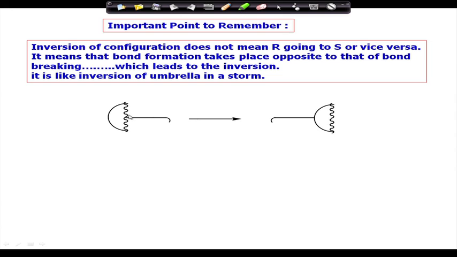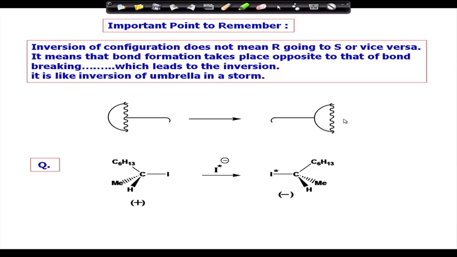You can compare this with an umbrella: earlier this was the leaving group, and when the nucleophile comes, it attacks from this side. So, this is the nucleophile bond, but now this whole portion has to be inverted. These are the three alkyl groups. That portion is not shown here, so maybe that picture may not be very correct.